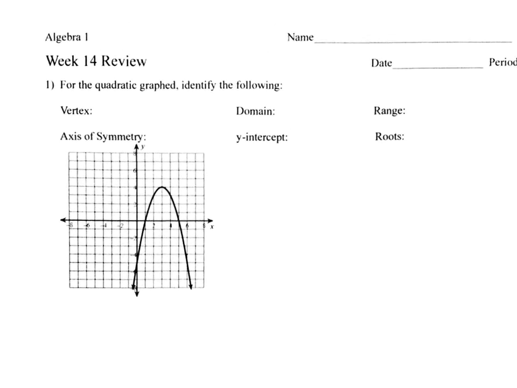First of all, the vertex, you all know that's this turning point right here. So we're just going to name that as an ordered pair, 3, 4. The axis of symmetry runs down the center of the parabola. Remember that it's called a parabola. There will be a question about that on your test tomorrow. So it runs down the middle.